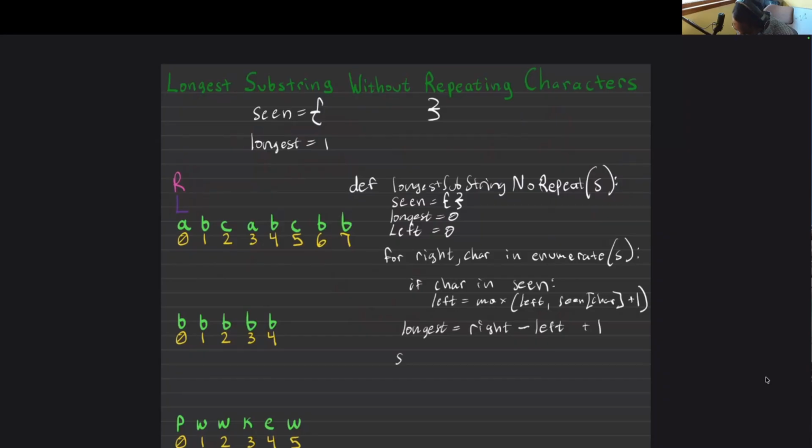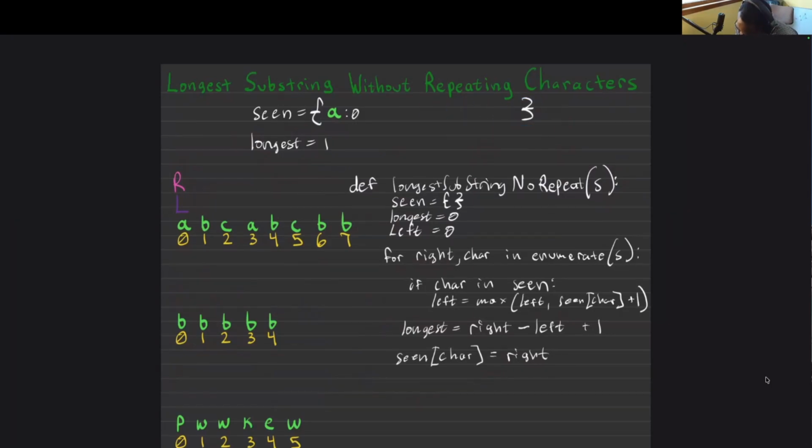And then we'll say seen of that character is equal to the index. Okay? And I used enumeration, so this is the index, okay? Great. All right, let's continue on. So I add this guy here, and the value will be equal to 0, right? I'll make this a little bit wider because there'll be more values to populate.